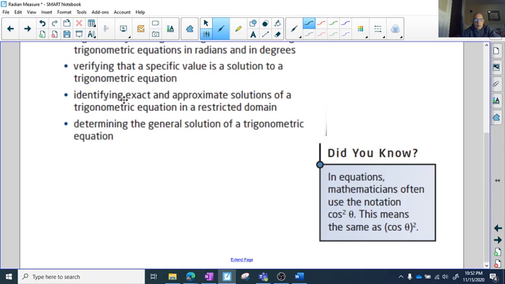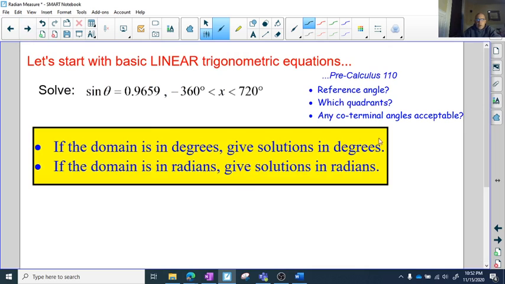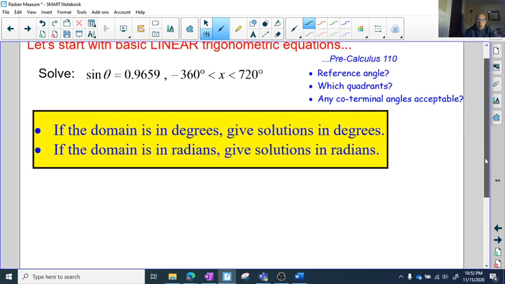And we will look at how to come up with general solutions as well as exact and approximate solutions to describe solutions to quadratic equations. All right, so let's start with what normally would be a review of prerequisite skills, so things that students are able to do before they go into our journey in Pre-Calc 12A.